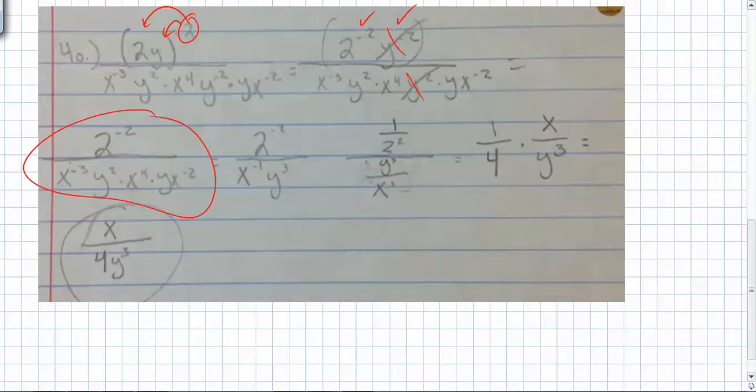And what do you end up with? Negative 3 and 4 is going to be negative. Well, what should that be? Where's the x? Oh, at the very end. I see. Ah, thank you. So it's negative. Oh, good. Negative 1, good. And then y to the 3rd. Excellent. This is all good. And that's 1 over 2 squared, so it's 1/4 times x over. This is excellent. Totally correct. Awesome. That's great. Good job.